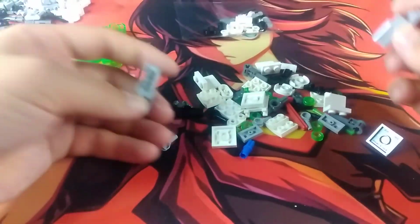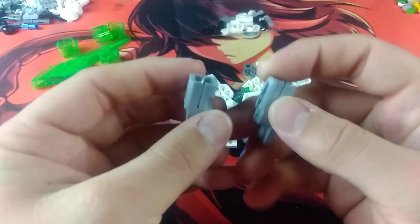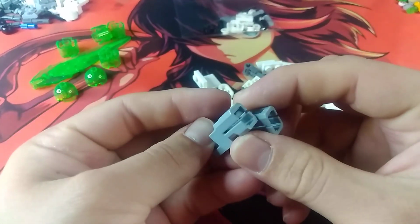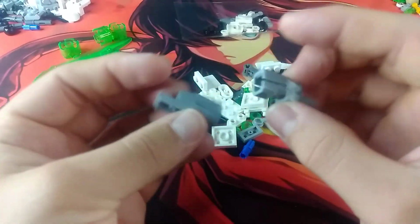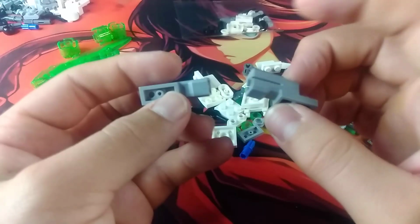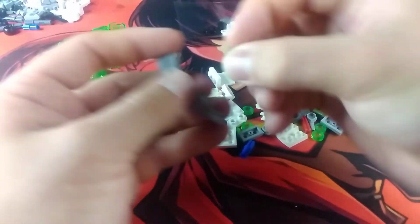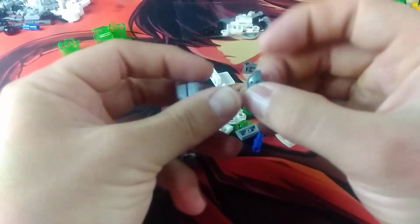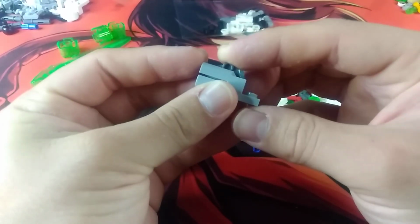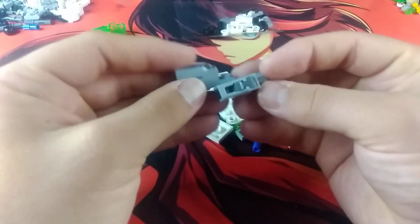We also got a couple of these modern stud shooters, which do look really cool, as well as some parts to obviously arm them, like the trigger. We also get a couple of these trigger parts right here, so we can just connect them like that. Boom. Cool.